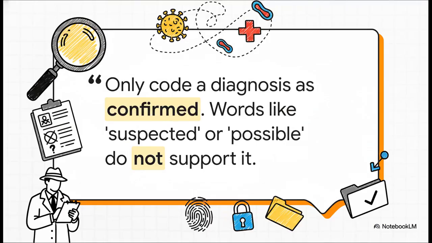This right here, this is the single most important rule for both of these investigations. You only, and I mean only, code what is confirmed by the provider. Words like suspected, possible, or likely, that's just speculation. In the world of coding, we need hard evidence. A definitive diagnostic statement is completely non-negotiable.